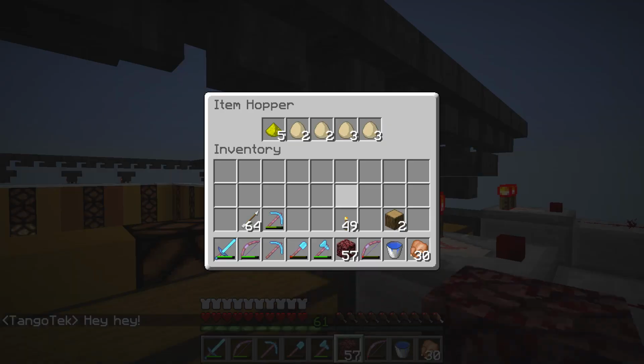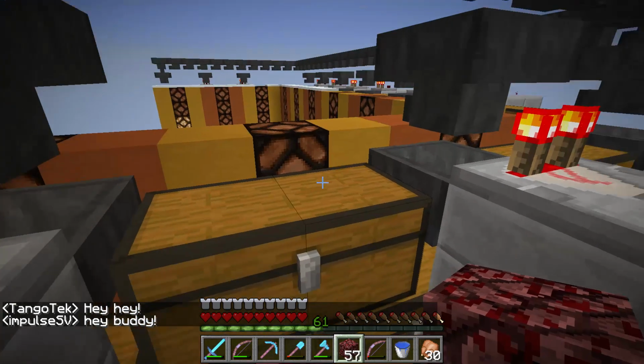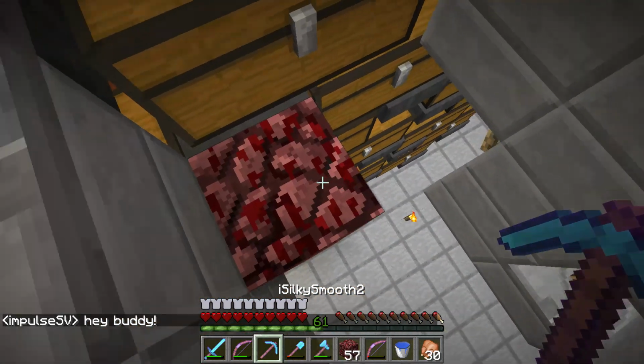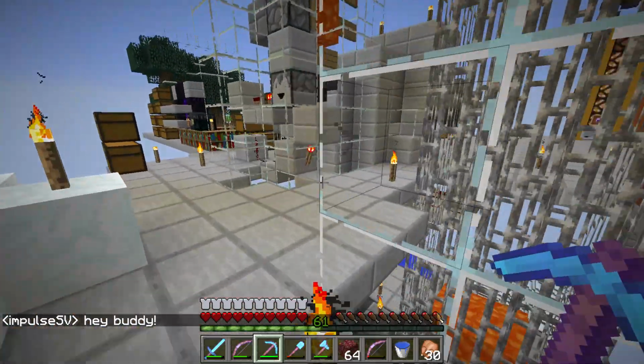So you see that one's redstone and that one's glowstone dust and tangle joined. Hey, buddy. And yeah, so that's how I did the filtering system. And I'll just get back down here. And I thought that was pretty cool.